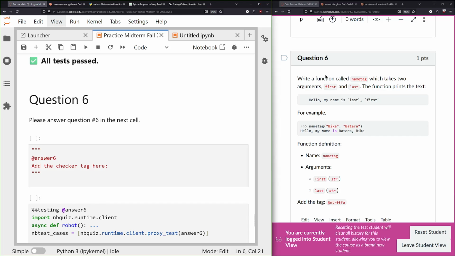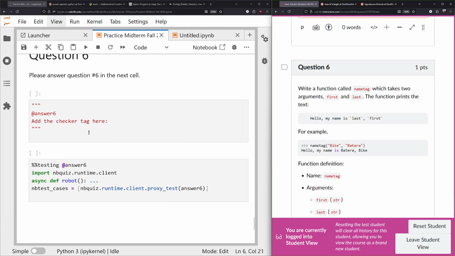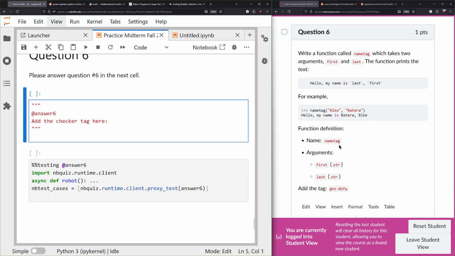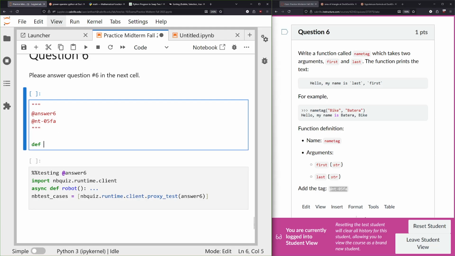Write a function called nameTag that takes two arguments and spits them back out. So let's get that started. Let me get this tag first. Okay, let's define the function called nameTag.